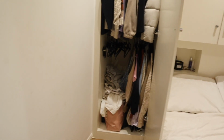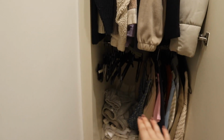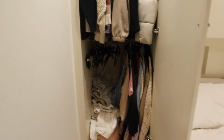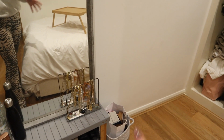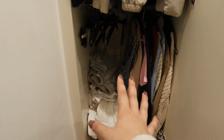But I put my laundry rack on this side, which is kind of bad because it means I get less room for my actual clothes. Normally it's not as overflowing as this, so I can have some crop tops here and I just store some spare hangers there. But it's not really ideal, but I don't have anywhere else appropriate for a laundry basket unless I take up this bit of room here. And that made the room feel so small because I wanted quite a big laundry basket because I didn't want it overflowing, because then the room would feel messy. Do you see my problem? But normally, obviously, I don't have this much laundry, so it doesn't look that bad.